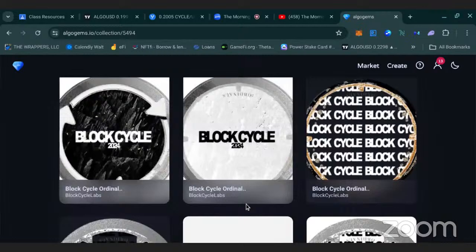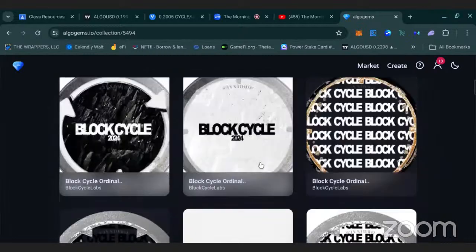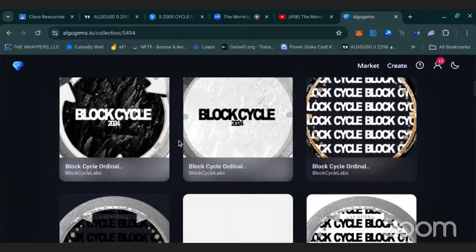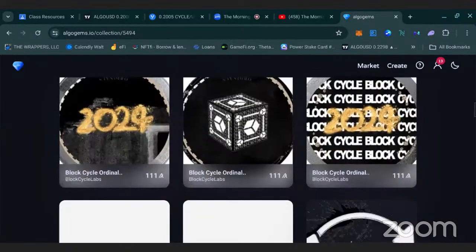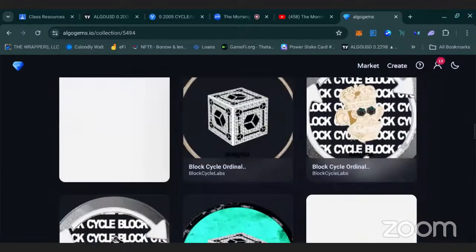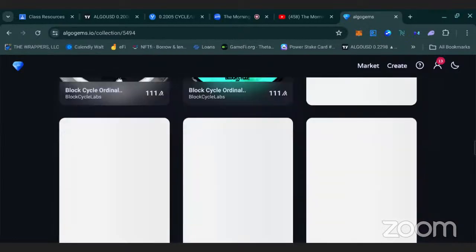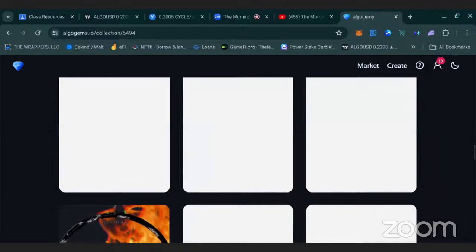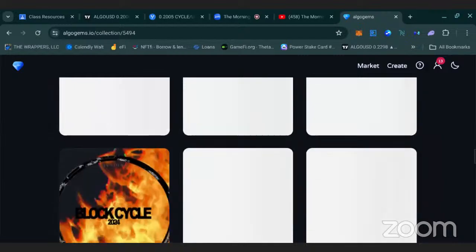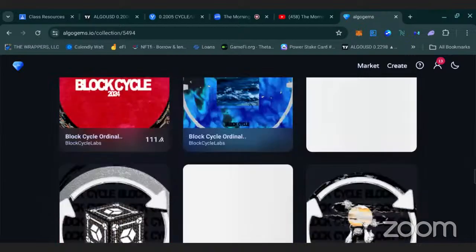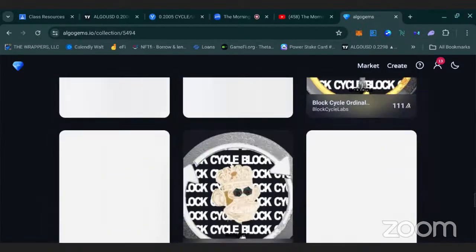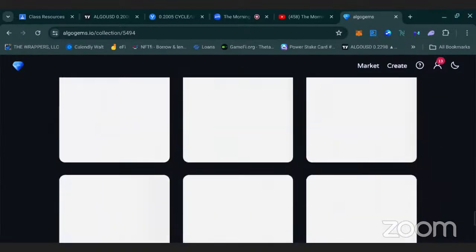What's the reward for buying each one of these? Say it again. No, I was asking about the reward. What's the question? You're already answering it. Go ahead. Oh yeah, you just get rewards every day. It should hit like 3, 4 o'clock usually. And I've already been doing it. So if you have a BlockCycle ordinal NFT, then you should know that the rewards are coming in every day from Flipping Algos. And that each NFT costs 111.